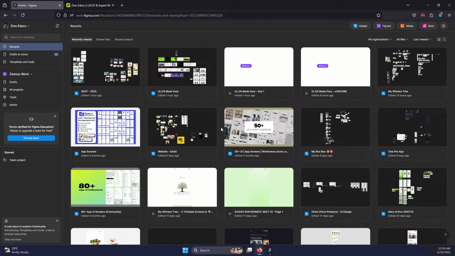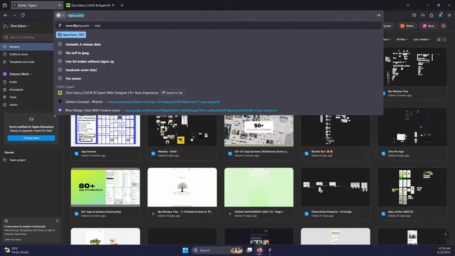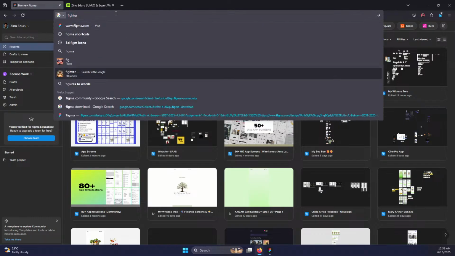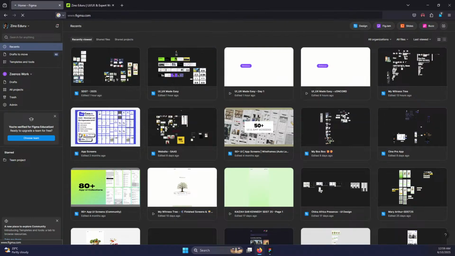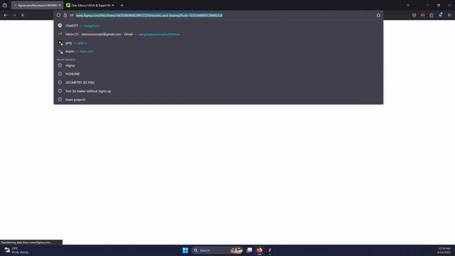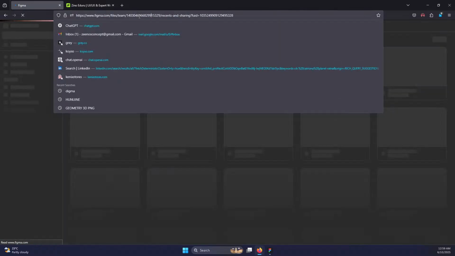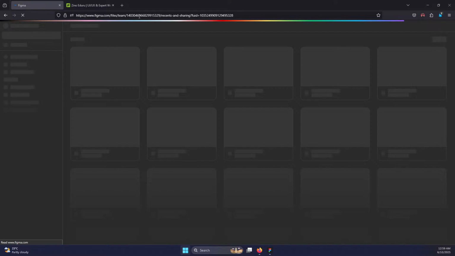So basically, Figma beta is still good. For Figma, you just have to go to figma.com and then you sign up. The first thing you have to do is go to figma.com. For me, I think I already have it. If it goes to files, because mine is already registered there, so let me try my Chrome. I think Chrome doesn't have it here.